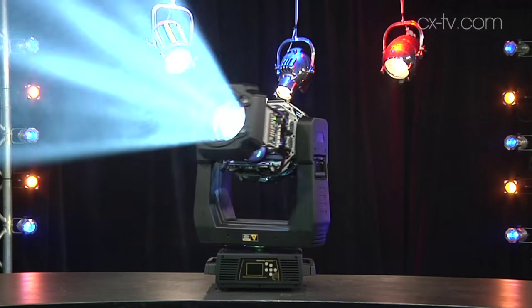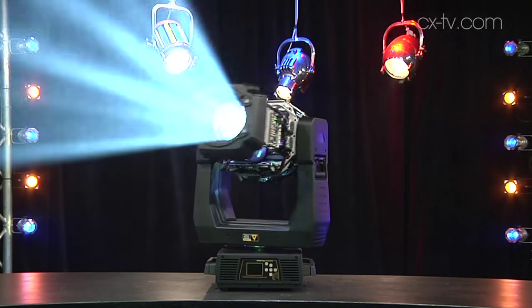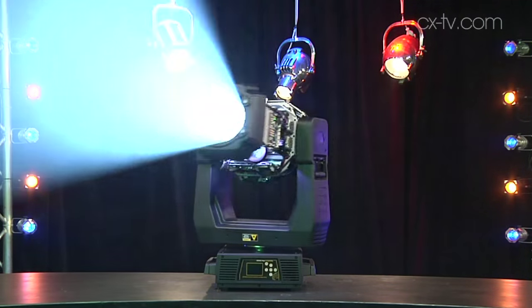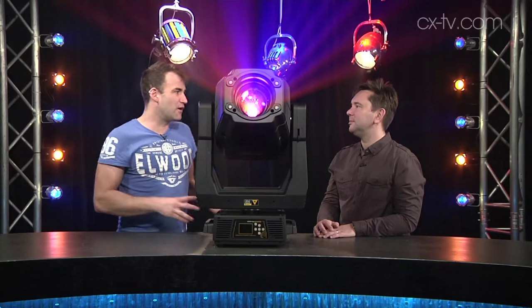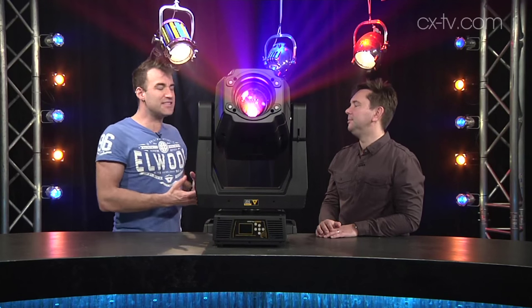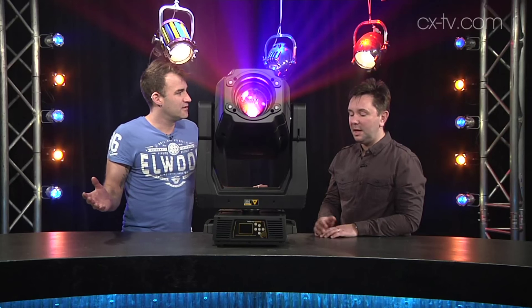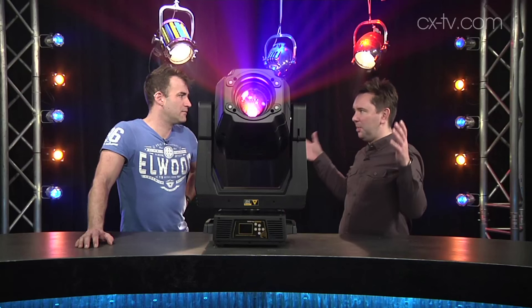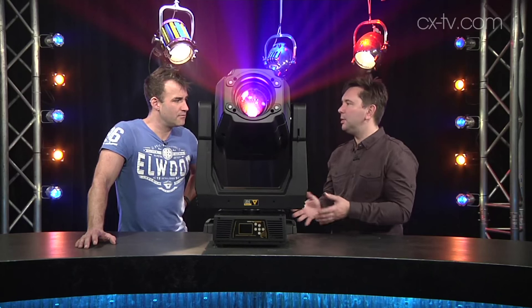That's because the partridge would be cooked, because this is a 400 watt LED source that kicks out 20,000 lumens. Yeah, it's kind of at odds in my head with the rest of the optical path, and the size of the actual fixture head. This is what I expect to see with a 1200 watt discharge lamp behind it. And this is a 400 watt LED. Yeah. And it sounds crazy, but it works. Yeah, it does. It's giving you what you are seeing, and a little bit more in some cases, in some comparable fixtures. You know, the big ones with the big discharge lamp. We're not going to name names. But yeah, that's exactly where it's playing, and it's doing all of it.